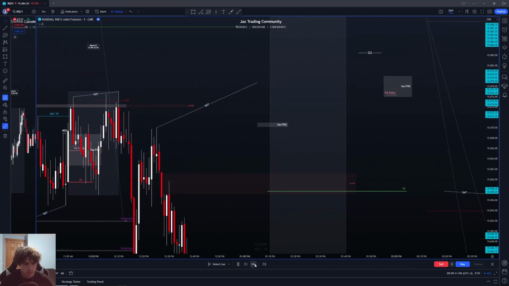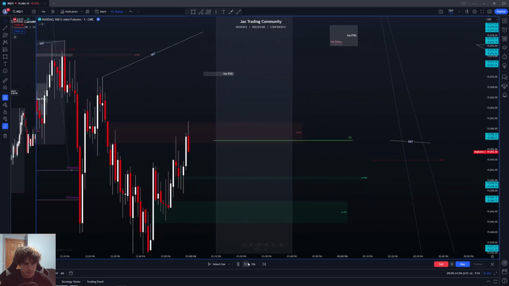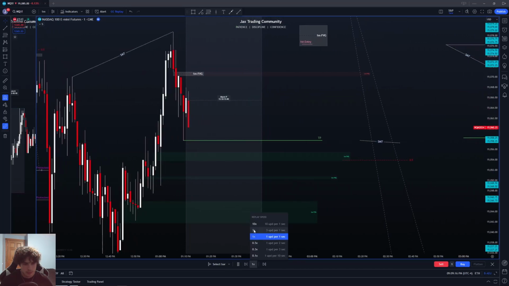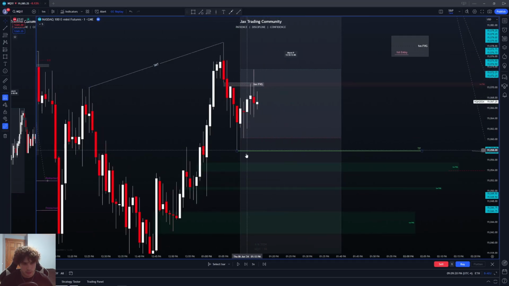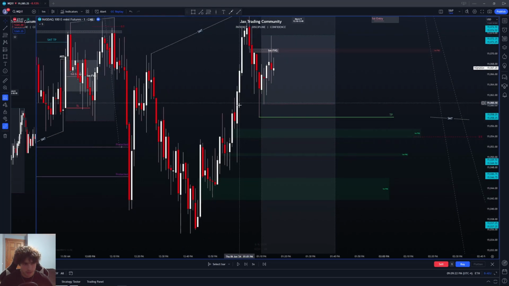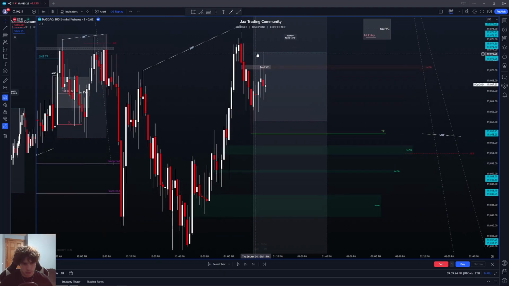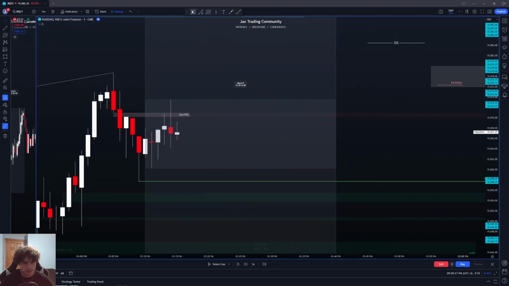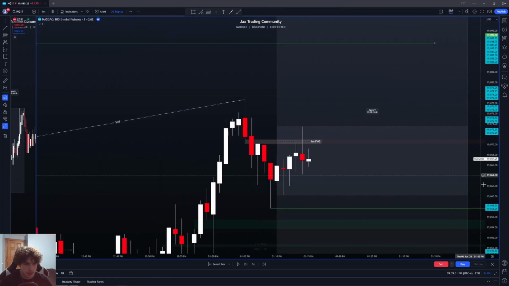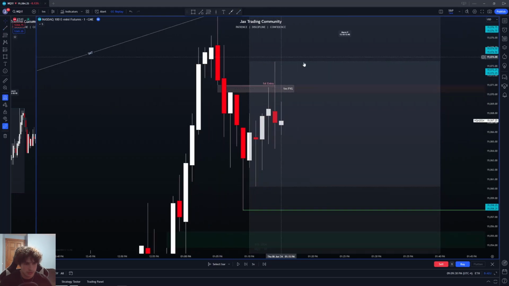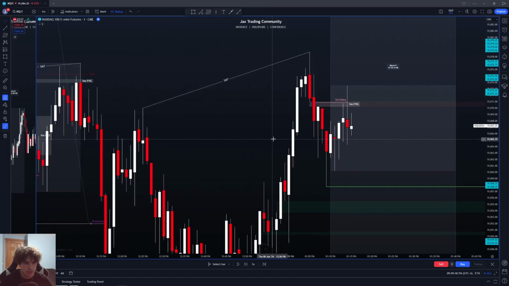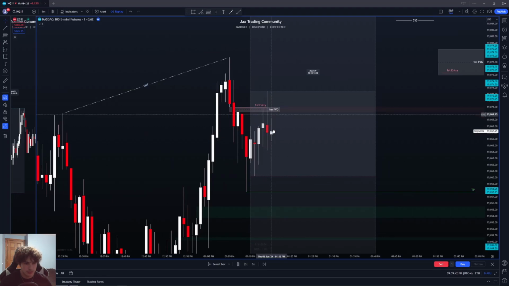Okay, let's watch price a little bit more. All right, so right here, we form an SMT. We have displacement down. We're also having an uptrend going into this macro. Here would be fair value gap. And then since we have displacement down from this SMT, I would consider this as a first entry. We don't have market structure shift yet, but this could be first entry. Let's see if we displace from it.